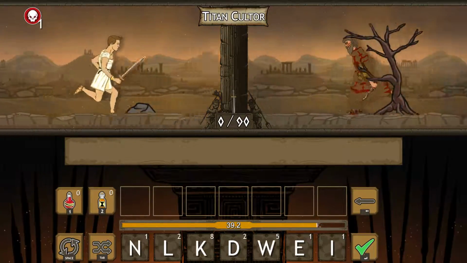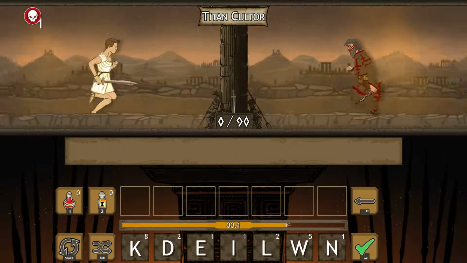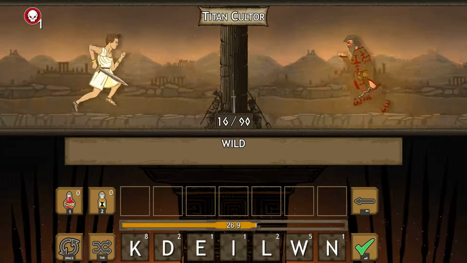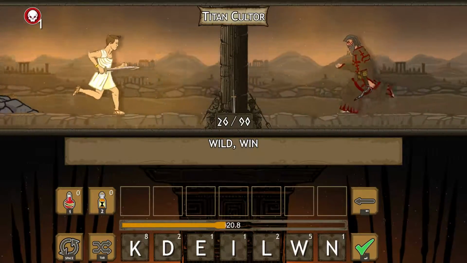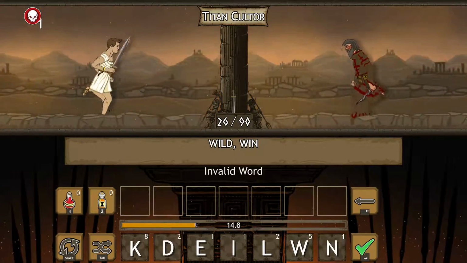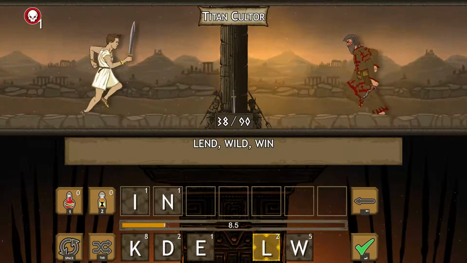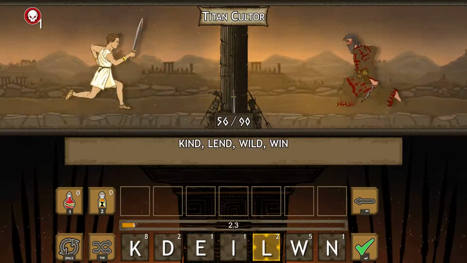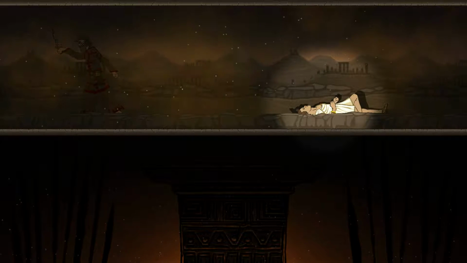So I may need to actually see, like, wow. There's wild to do 16 damage. There's wind to do 10 damage. There's Liu. There's lind. Well, lind if I spell it right. There's kind. And then, let's see, that's not enough. And I fall immediately.